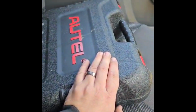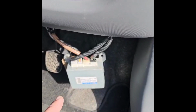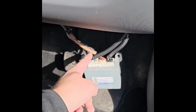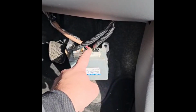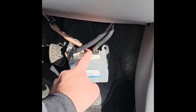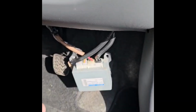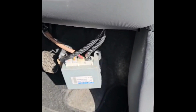So obviously I stuck it on the diagnostic and I could not get into this ECU, the steering wheel EPS. I had no communication, so I thought, right, something's not right. I had power, 12 volt, to that. When I was turning the steering wheel as well, I could actually see 6 volt coming through. So there was power, but obviously not enough to control this. So I turned left, it was doing 6, turned right, it was doing about 4 to 6 volts.